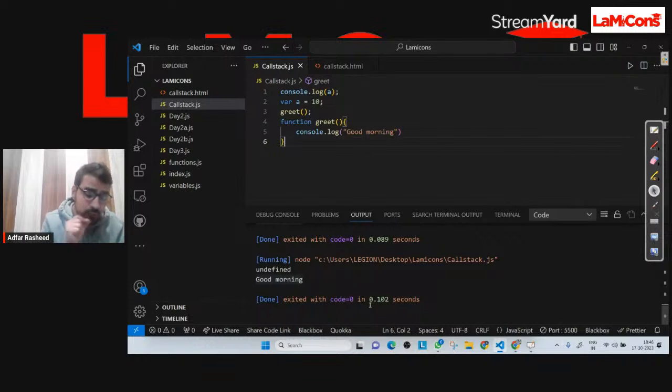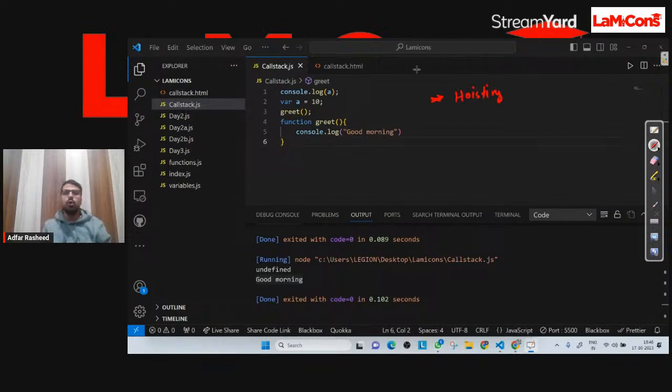And whenever we do a thing that looks like this, which means I am trying to access my variables even before declaring them, I am trying to call my functions even before declaring the function, this concept inside my JavaScript is called hoisting, which is the most important concept with respect to interviews, at least until now, whatever we have discussed. So this hoisting concept is asked every single time. I have told you, if 10 times interview happens, 8 times hoisting will be asked. So this is a very important question.